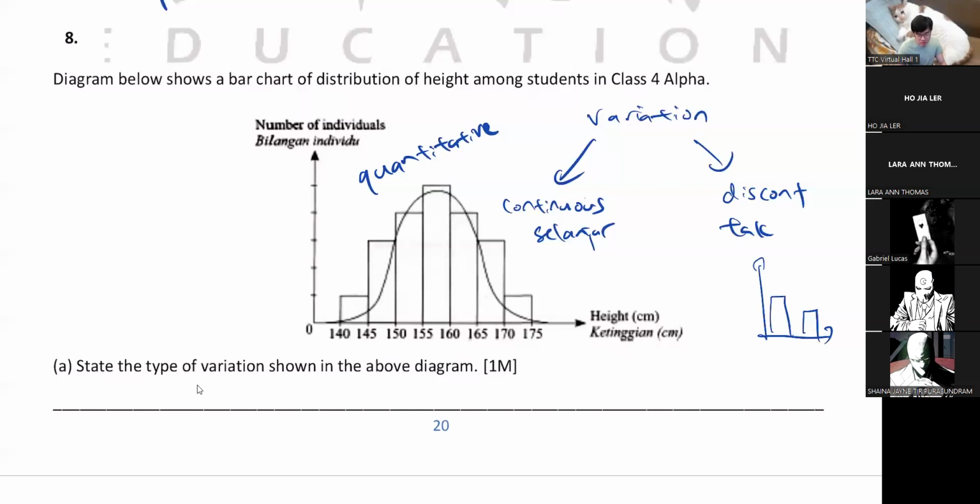Whereas your discontinuous, this is for example like your blood group. You have blood group A, B, AB, and O. There's only 4. All right, there's nothing in between. You don't say, oh, I'm half O, half A. 75% A, 25% O. No, it doesn't exist. So this is like qualitative. Okay, qualitative. That means you belong to either one class. All right, so the graph will look like this because there's not many for you to choose. Whereas height, you can be any height from 140 to 175. You can be anything in between.